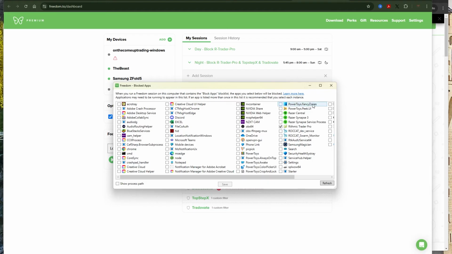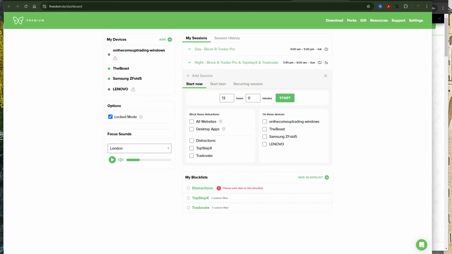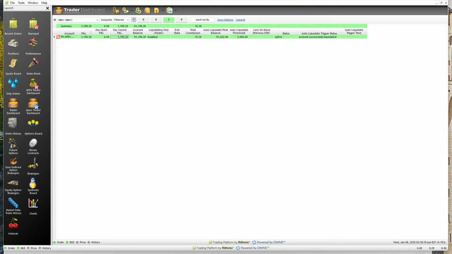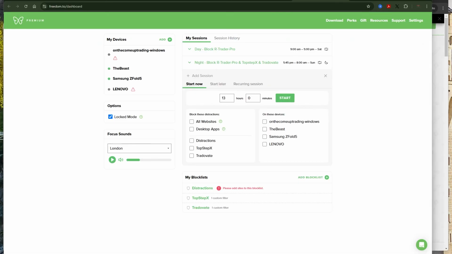So in order to add an app, we want to make sure that the app is open beforehand. So we want to make sure Rhythmic is open and running on the computer. So we're going to go back and open up that blocked desktop apps window again.